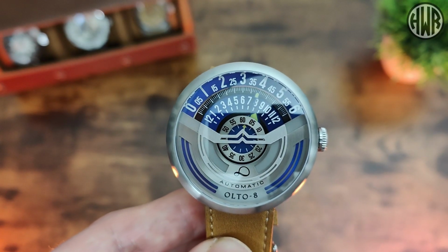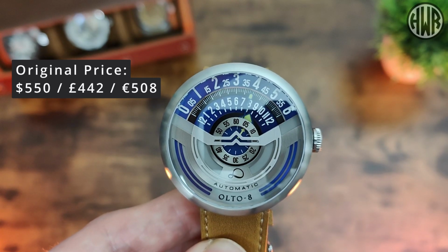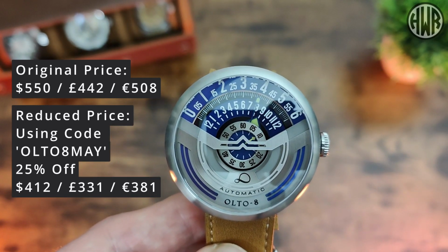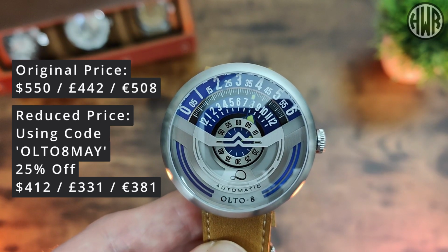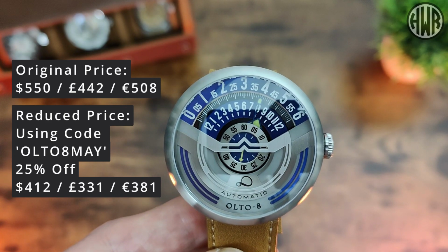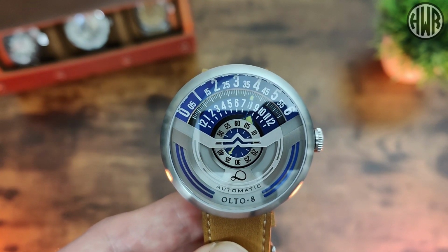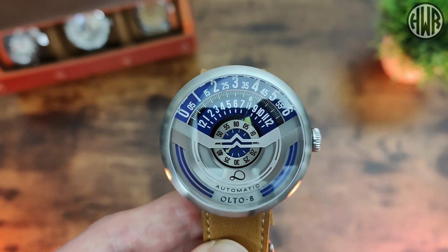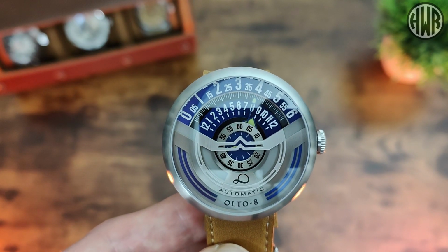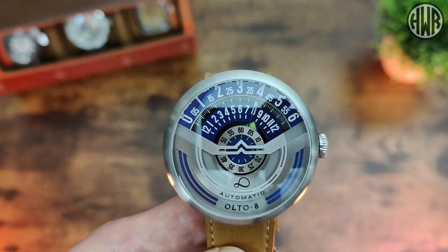So you're probably wondering, how much is this going to cost you? So the original price is $550, which is about £442, which is about €508. Yeah, it's still on the pricey side, considering that you're only getting a Miyota 8215 in it, albeit a customised one. But again, it's a pretty unique watch. I've not seen anything like this before. If anyone else has, please do let me know down in the comments. I would be interested to know.